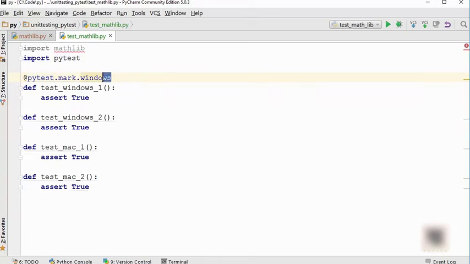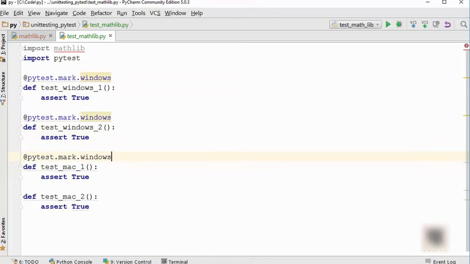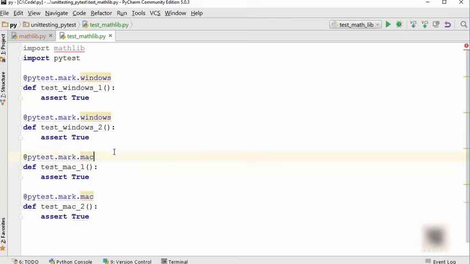So Windows is a custom tag that you created. This could be anything, this could be XYZ, any string that you want. I'm just using Windows as my tag. So I'm saying, tag this test as Windows and tag these tests as Mac. Now they have these categories. So these two belong to Mac category versus these two belong to Windows category.